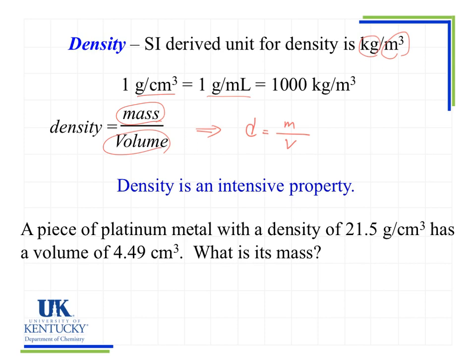Okay, so last video we talked about intensive and extensive properties. Density, as we talked about, is an intensive property, which means that it doesn't matter how much of that sample we have. If we double the sample, double the amount of the matter, we double the mass, and we also double the volume, so the density would still be the same. So density is an intensive property. Okay, so let's practice on an example to see how we can use density and find other quantities.